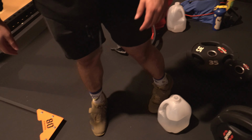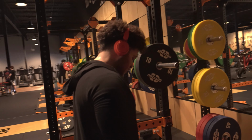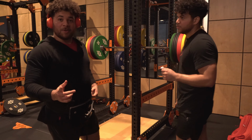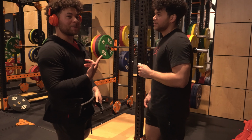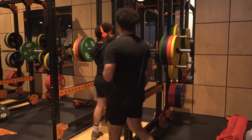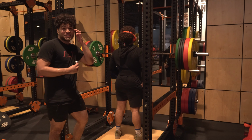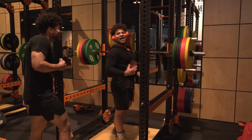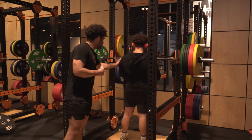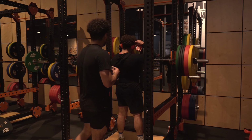We're gonna put 335 up there. Look, your quads are twitching. I'm not, not yet. So if we're killing you, we can't be hypocrites. We gotta do it ourselves. It's 355 on there? No, 335. His max is 315, so I don't know why he's gonna try this. We might see some breaking bones. That's a lie. How much is that? 335, yeah. All right, bro, don't put your phone here, because if you drop it here, you're gonna smash it. So let's get it.